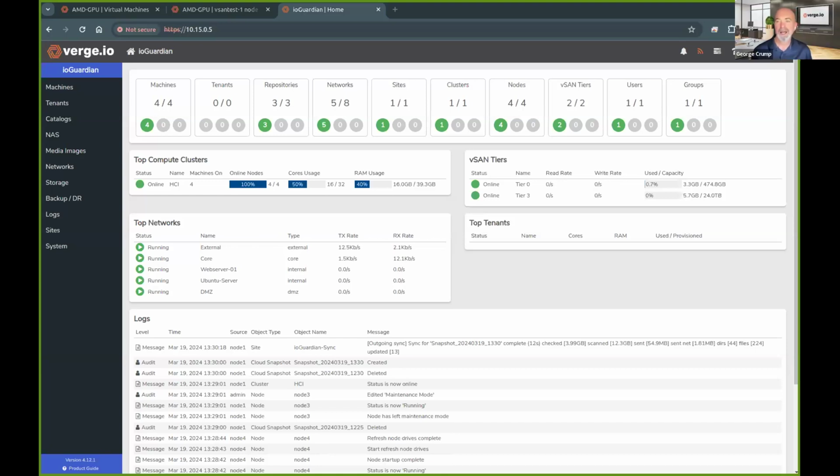Okay. And then another question, actually a really good one. How are you backing up the ioGuardian server? What happens if it blows up? So I think the first thing is to understand that this is multiple tiers of protection, right? We've got the mirroring that Paul mentioned. We've got the snapshots on top of that. We've got ioGuardian. And then if I remember correctly, you can do snapshots within ioGuardian as well, right? Yep. And you can replicate those snapshots elsewhere. It's up to however you want to configure this.